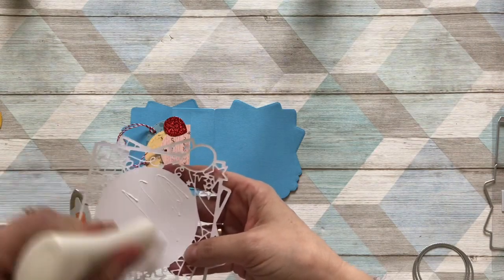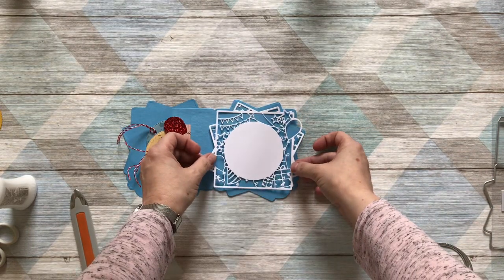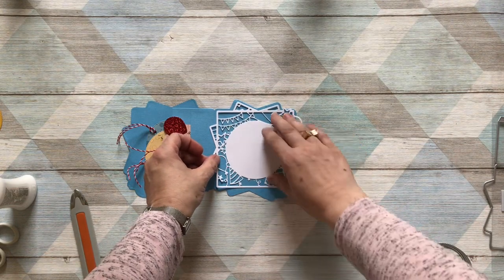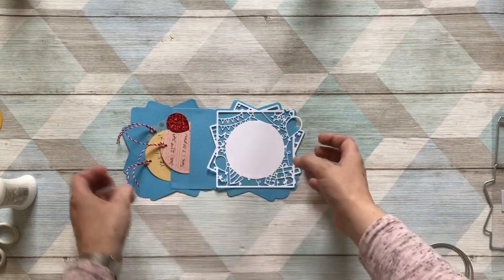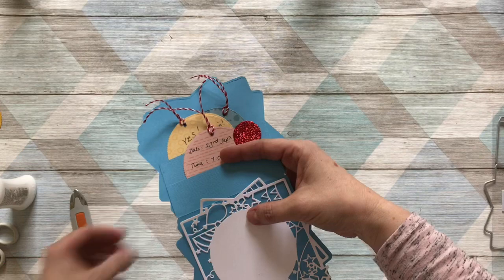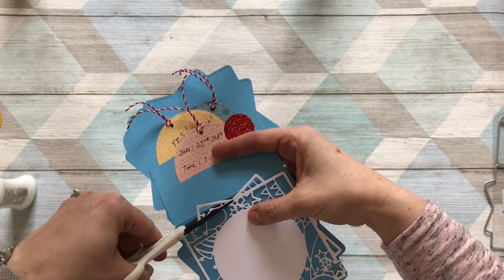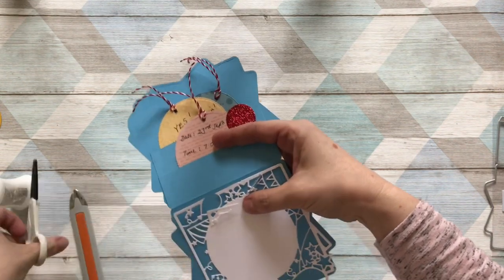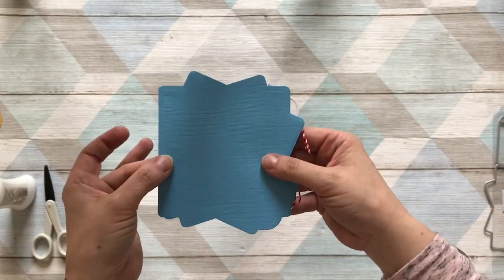For the sake of time and so I don't bore you all silly, I'm just going to glue the middle, but obviously you'd probably want to do all the edges as well. Again, some of it won't fit exactly right. So all you would do is take your trimmer, whatever you want, and just trim along the edge, or you could fold it if you wanted to. Like that. So now the card is going to shut properly.